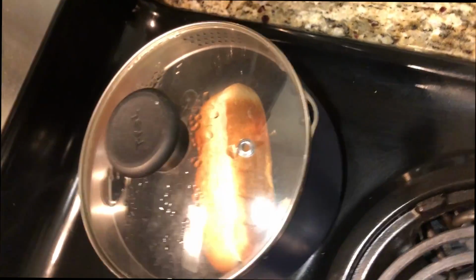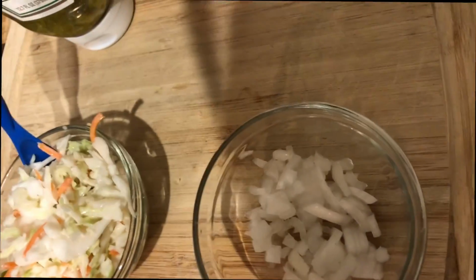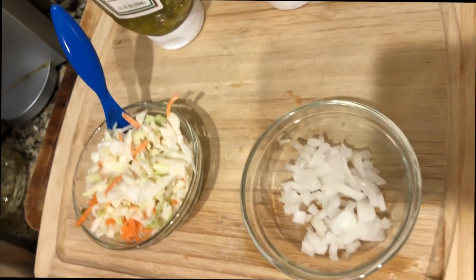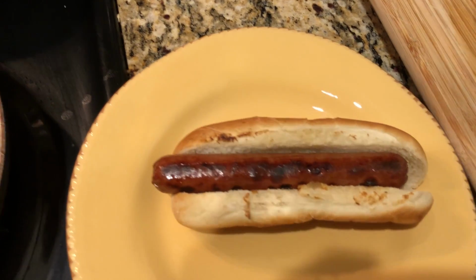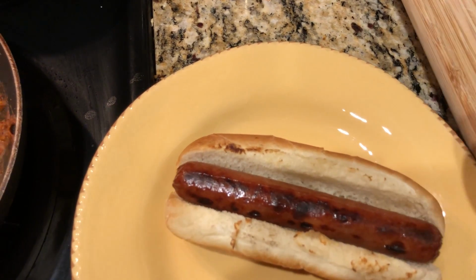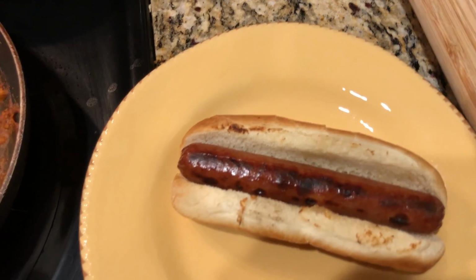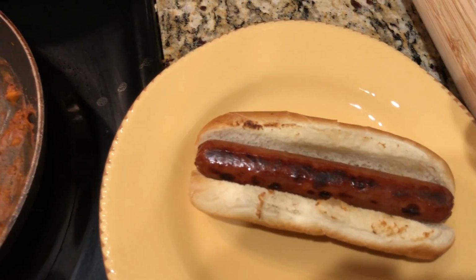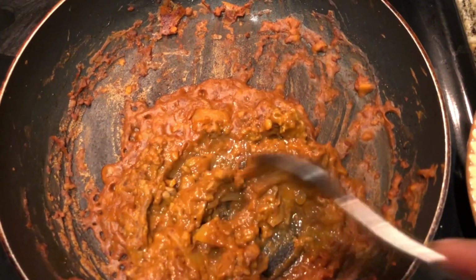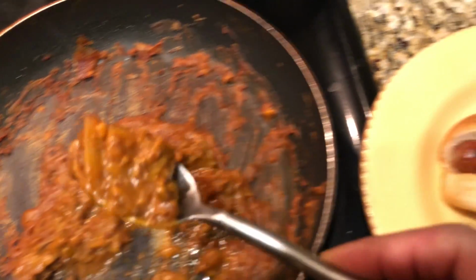As you can see, I'm getting my condiments ready. Coleslaw, onions, relish, and mustard. Now it's time to dress up our hot dogs. We have bun length hot dogs. Oh, so perfect. I'm going to start with placing our chili on the hot dog.